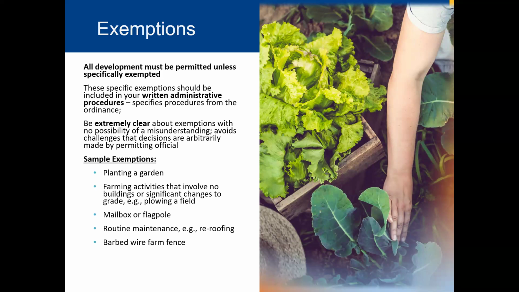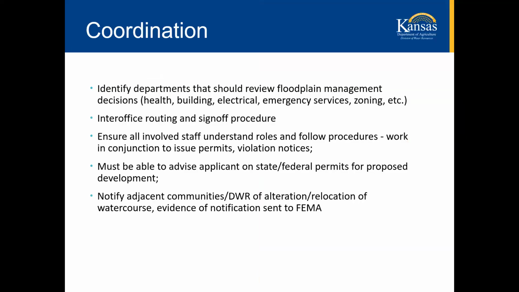So be extremely clear and precise about what is exempted and what's not, so that there's no possibility of a misunderstanding where a substantial improvement happens without being permitted or an obstruction is caused. So we want to avoid any challenges to decision making, saying that it's arbitrarily made or something by a permitting official. No, we have explicitly listed what types of projects can be exempted, and then everything else needs a permit.